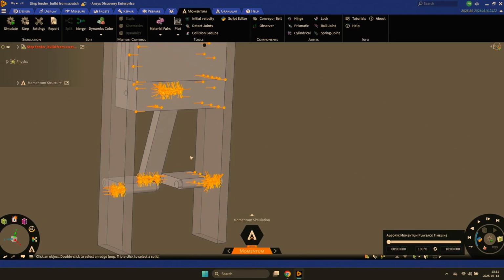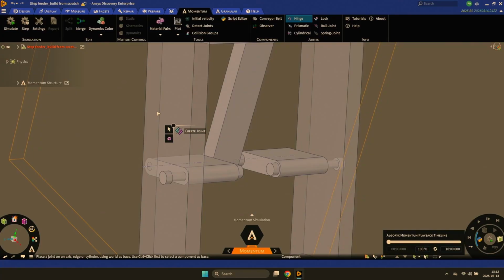We can either adjust the 3D model and introduce clearance so that things can move freely, or we can take a shortcut and use joints to enable the motion of the parts and also power the machine. I am going to opt for the latter in this example. So let's create some hinges to connect the parts here. One joint between that side there and the pin.